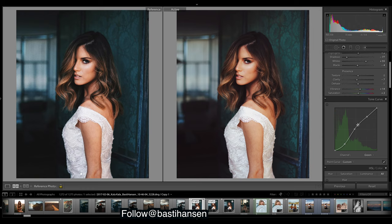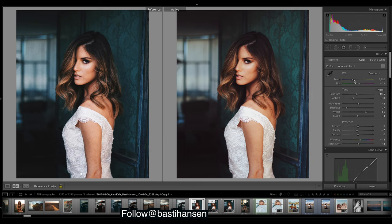Let me just maybe explain a few things again, because it's really important. If I pull out the greens, you can see we're adding more purple into the image. Purple is the opposite of green, so if I'm pulling green out, I'm pretty much putting purple in. It works just the same as up here. If I pull blue out of the image, I'm pretty much putting yellow in. If I'm putting purple in, I'm putting less green in. You can think of it like that.